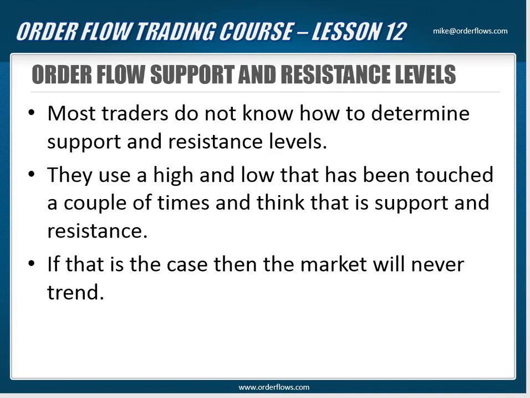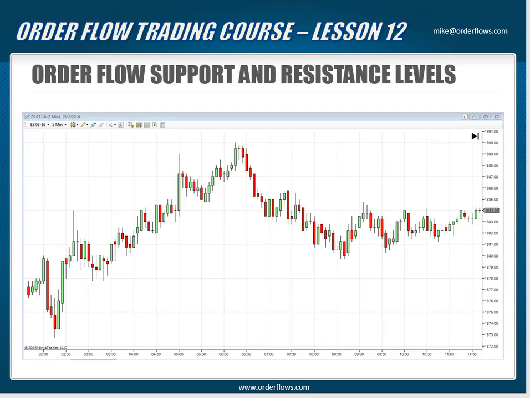Okay, let's get started. Order flow support and resistance levels. Most traders do not know how to determine support and resistance levels. They use a high or low that has been touched a couple of times and think that is support and resistance. If that is the case, the market will never trend. It'll just trade from highs to lows and be stuck in a range.